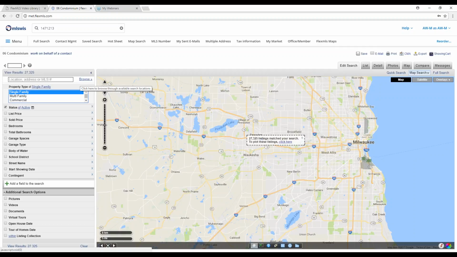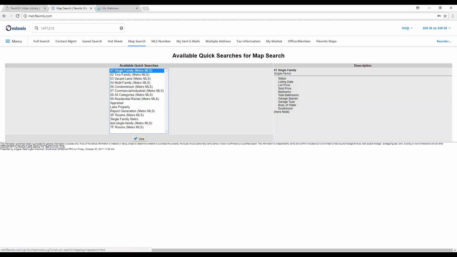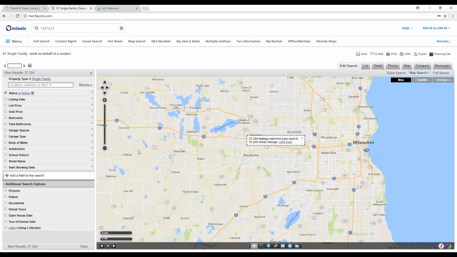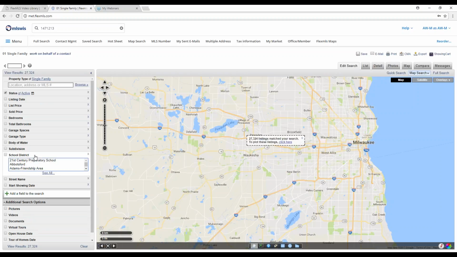So let's say your customer wants to know what single family properties are available in the Arrowhead School District. So you can come in here to map search, and I'll just start it all over again. Map search, we'll do single family. All right, so school district, there it is right here. When I click on that, it opens up the list of school districts.